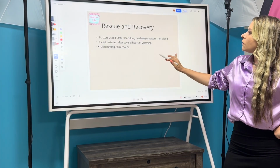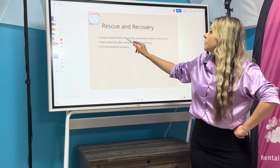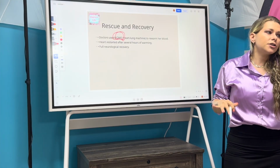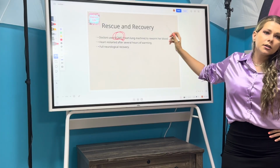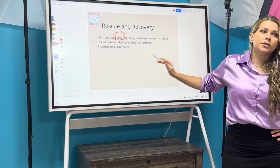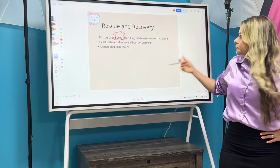Now, to recover people, they use ECMO, which is extracorporeal membrane something. That just means that you use machines to function as organs outside of the body. When I worked in the neonatal ICU, many of the babies were hooked up to ECMO machines. It basically functions as your organs externally. You can do this with adults too.